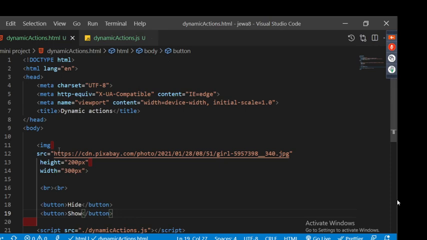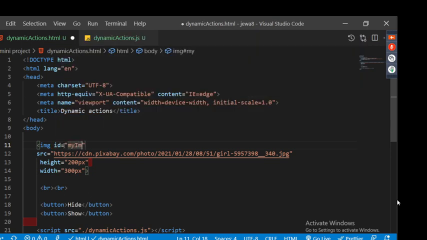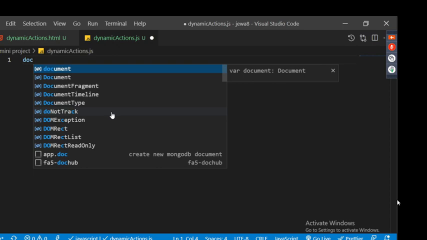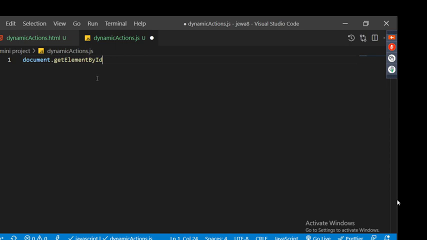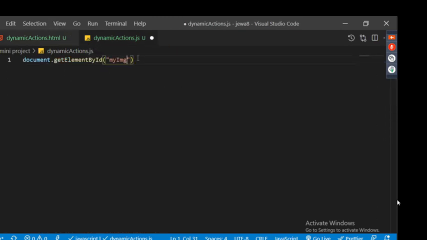Observe here. I will pass one ID. So my IMG is the ID. What I am passing, guys? My IMG. Clear? So the image, how to fetch this in JavaScript? We have to fetch with the help of document dot get element by ID. I have told you. Then we have used inner HTML, right? So I'm passing my IMG. My IMG is my ID. Done. So document dot get element by ID.